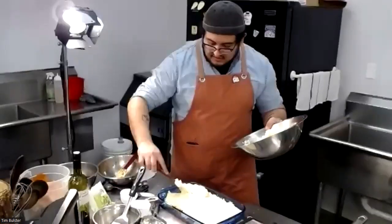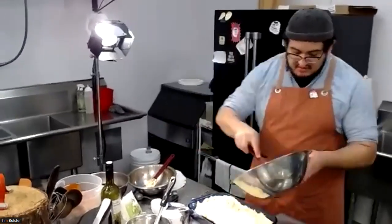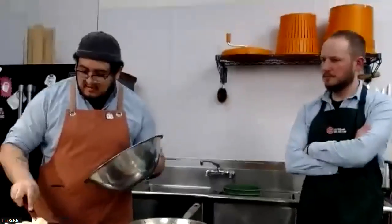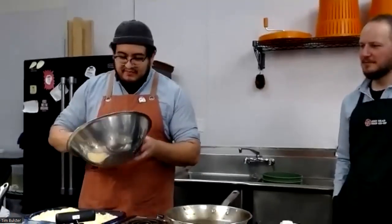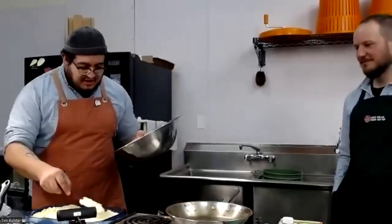Before you do this, I forgot to mention, a salt check is highly recommended. Check and see if it's salty enough for you. If you need to, you can always add salt after it's cooked, but that's the time I'd recommend it. Also, if you want to get real cute with it, you can use a fork to add lines as decorations.